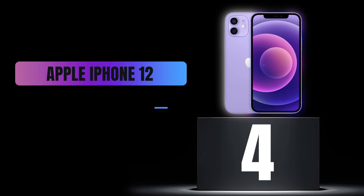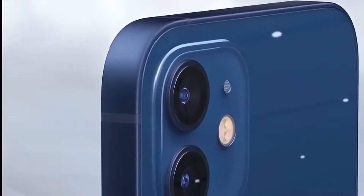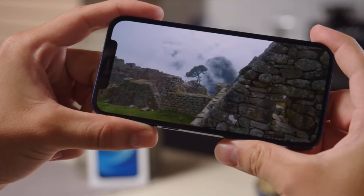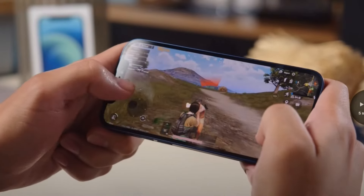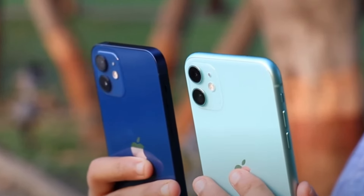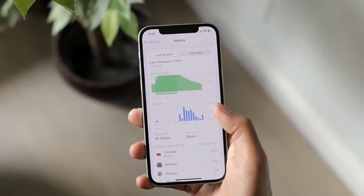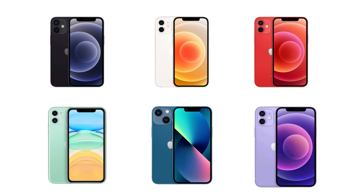Number 4: Apple iPhone 12. Let's take a look at the Apple iPhone 12. Released in 2020, it brought exciting new features. The 6.1-inch Super Retina XDR display provides excellent clarity and brightness — colors pop and details are sharp whether you're browsing social media or streaming videos. With the A14 Bionic chip, the iPhone 12 offers lightning-fast performance: apps load quickly, games run smoothly, and everything feels snappy. The camera system has also improved with dual 12-megapixel ultra-wide and wide cameras, with even better night mode. A standout feature is MagSafe compatibility for easy accessory and wireless charger attachment. Battery life provides up to 17 hours of talk time. It comes in black, white, red, green, blue, and purple.